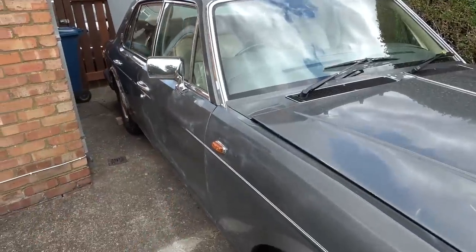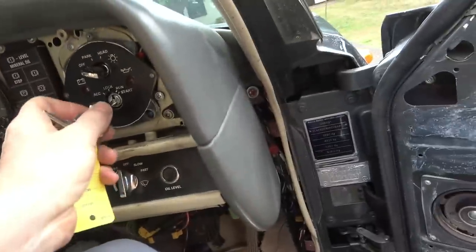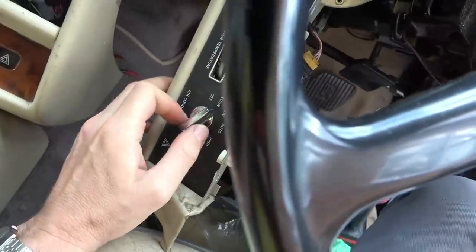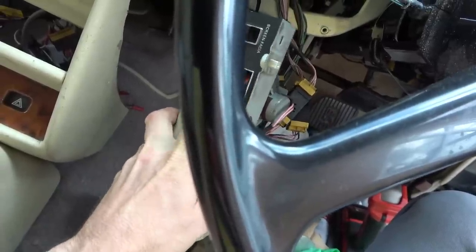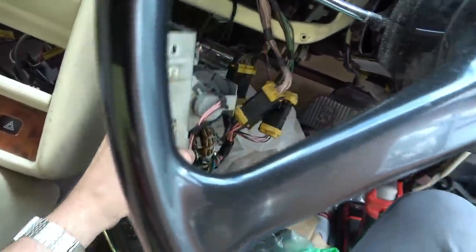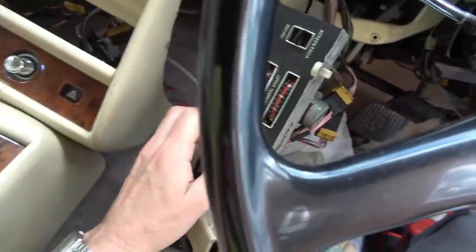When I bought the car, they did tell me that the heater wasn't working. If you have a look in here, let's go to run. It isn't doing anything at all. So you see here, there's no noise. No matter what setting I put it on, there's no noise coming out whatsoever. And when I had the engine running earlier, there was nothing coming out there either. Let me just go to this side here, and let's see if that makes any difference. No.